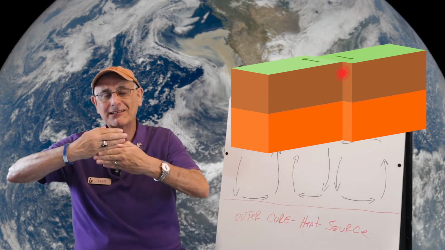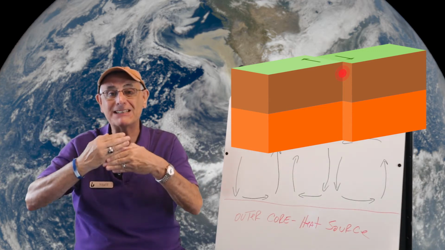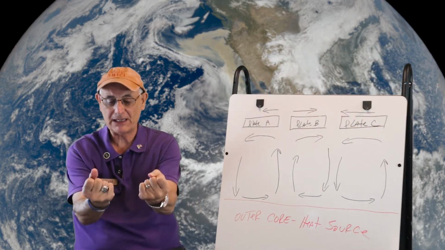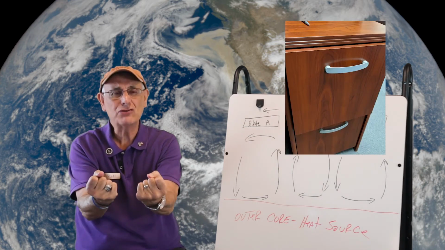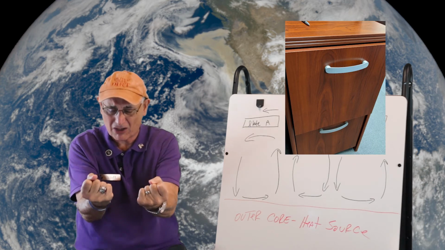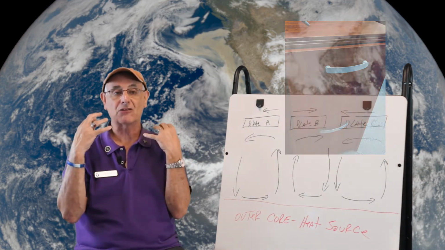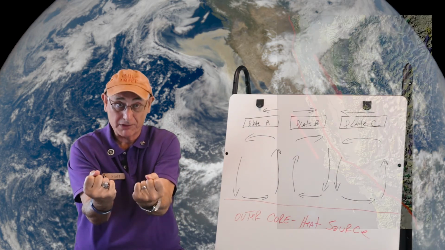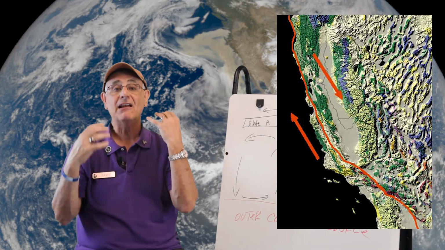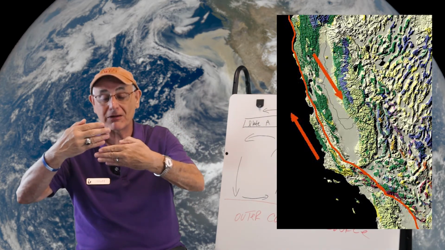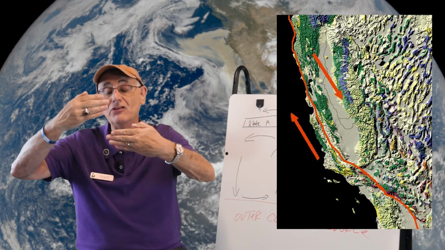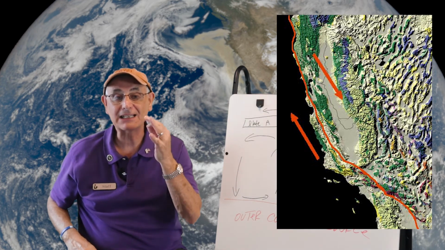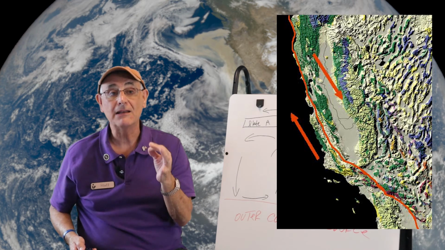And when they get hung up, there is a tremendous amount of potential energy waiting to be released. Imagine you're pulling out a drawer, and the drawer's getting hung up, and you're pulling really, really hard, and then all of a sudden, bam, it releases all at once. What's happening there is you've got potential energy as you're trying to pull the drawer, and when it finally releases, that's kinetic energy. When these plates are pushing against each other, there's your potential energy, and when it finally releases, there's your kinetic energy. That kinetic energy is going to be the earthquake.